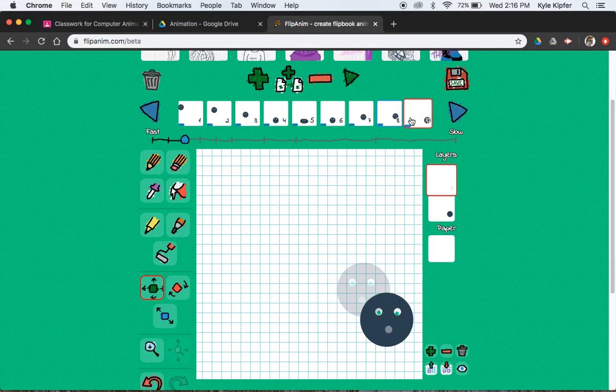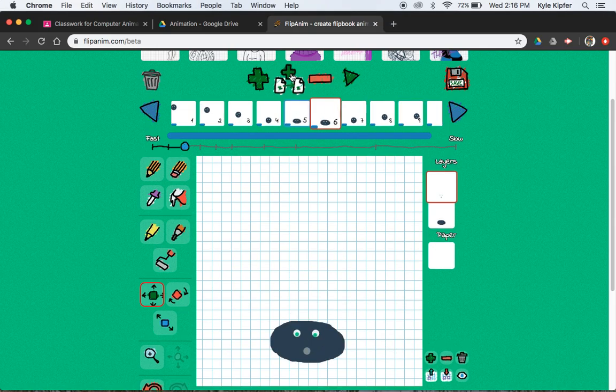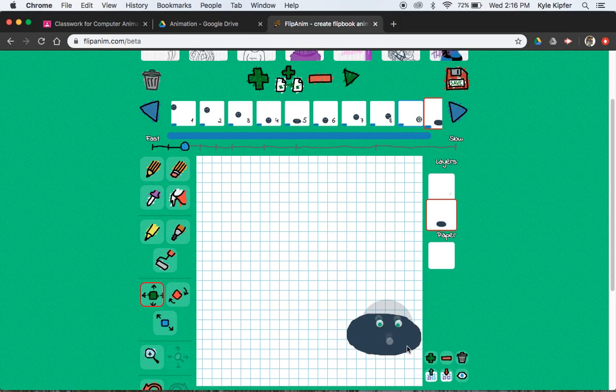All right, and then I'm going to copy this frame number 5 again from back here. Click copy frame, and then I'm going to move it all the way down to the end here on this 10th frame. But I do want him to be over here now. So move tool is selected. I'm just going to drag the face over here and take the oval and move it right on with it.